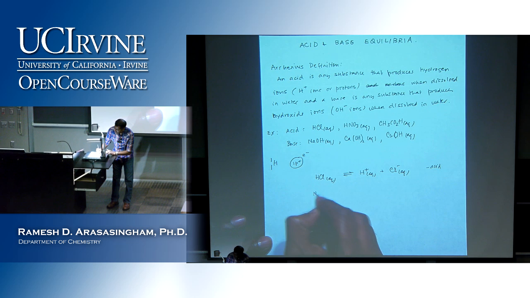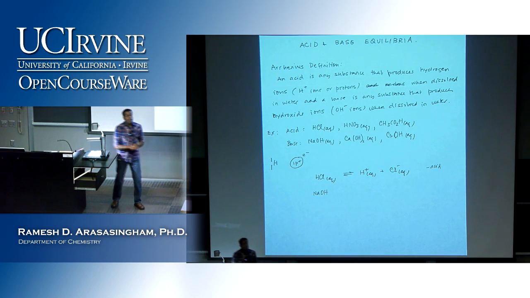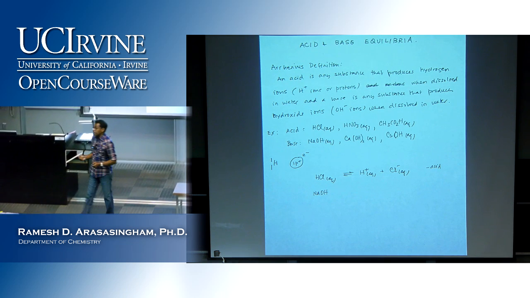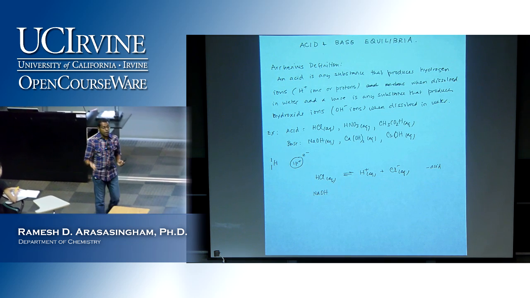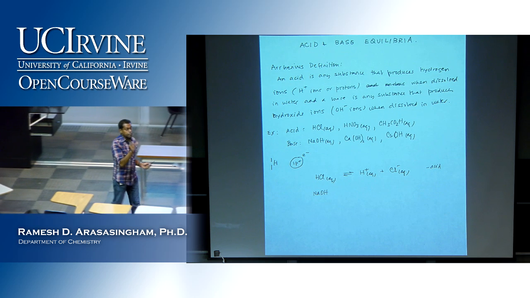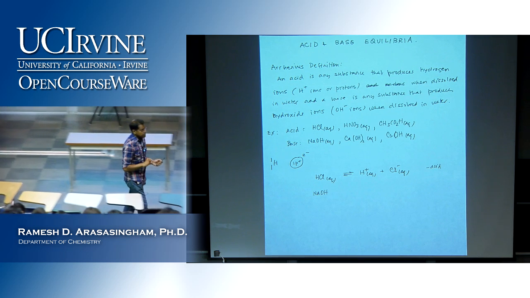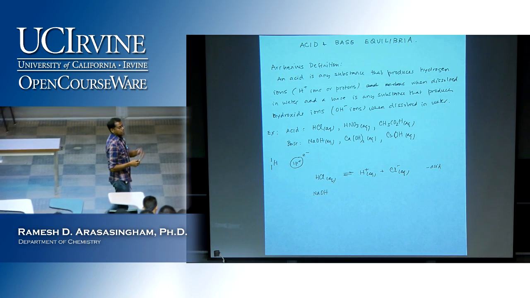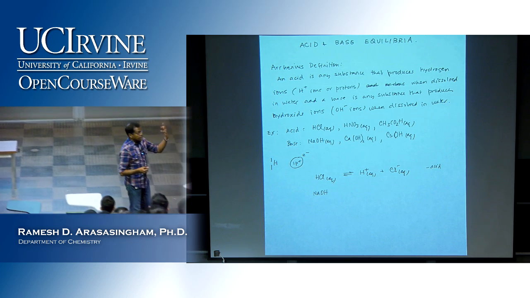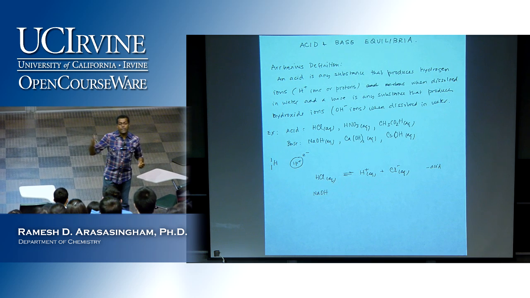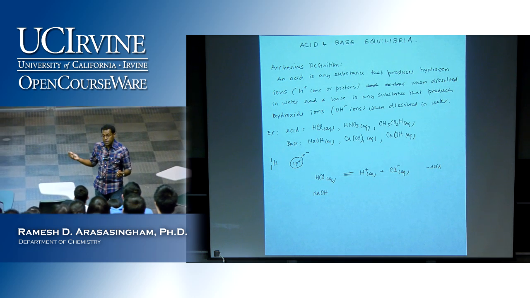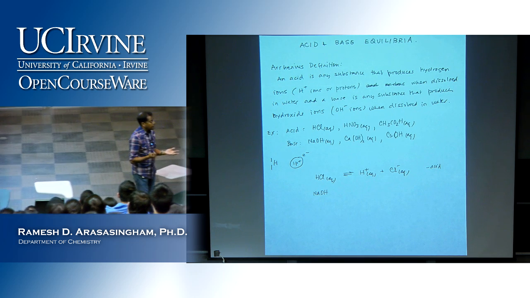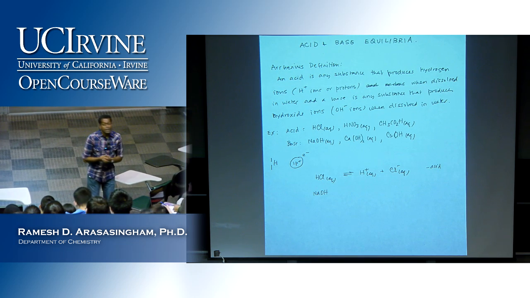If you take something like NaOH, now, can everybody see that HCl is a covalent compound? It's a polar covalent compound because there is a covalent bond between hydrogen and chlorine. Now, if you take sodium hydroxide, what kind of compound is that? It's got a metal cation, Na+, and a polyatomic anion, which is hydroxide. When you have cations and anions, what kind of compounds do you form? Ionic compounds. So sodium hydroxide is an ionic compound.